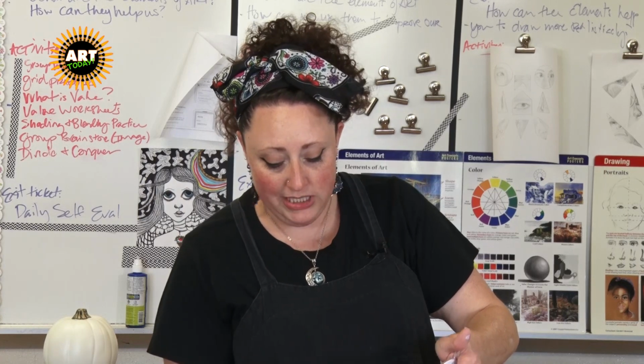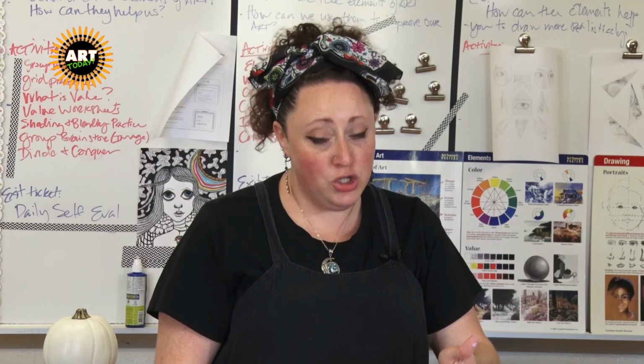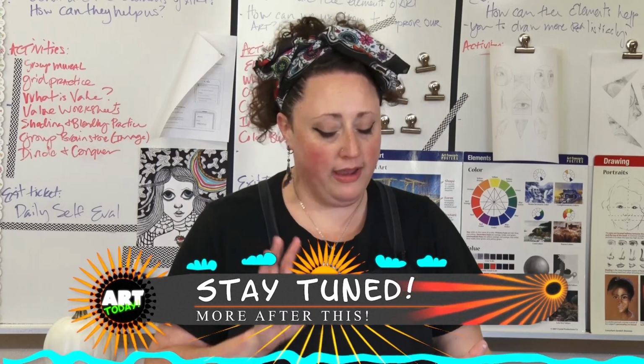So when we come back, you will be able to see what it looks like done. We still have to wait for it to dry, but we are going to do a couple different types of paint pouring in just a bit.